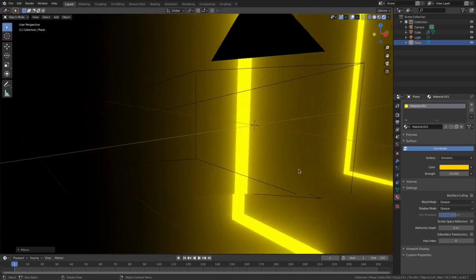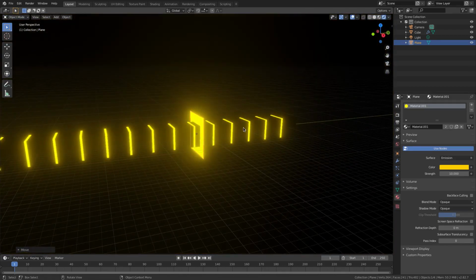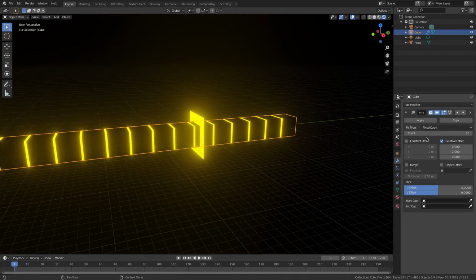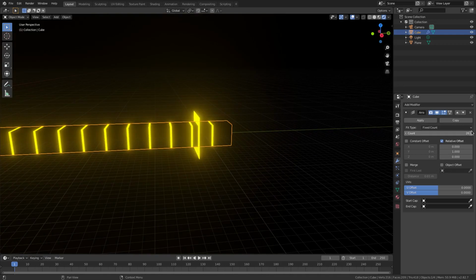I tested this and 30 was fine, but 30 is even too much for this right now. So I'm a couple off. There we go. Yeah, you can just dial this back a little bit because we don't need that many of those. You can just probably leave it about right there, maybe even. We'll just leave it on 30.